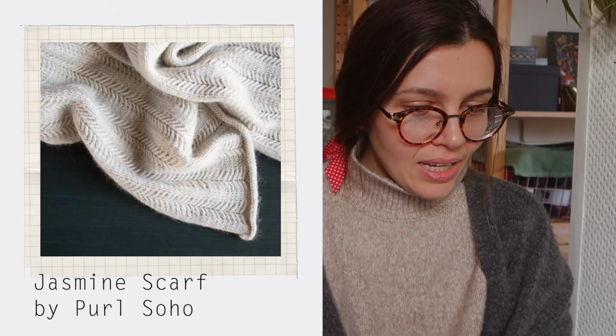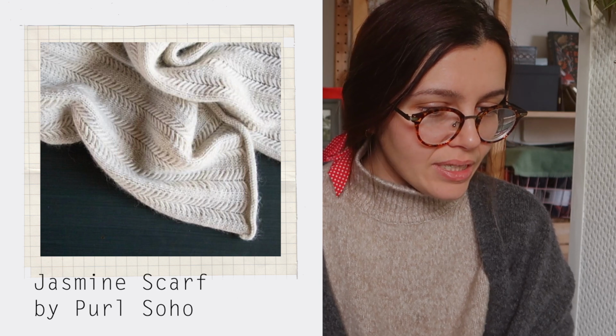The next free pattern I have is called the Jasmine Scarf, and it's a Purl Soho pattern, very pretty, with a sort of feather motif that's formed. I have no idea how it's made. I haven't gone through the pattern. I've just had it in my wish list forever, and I haven't had a good amount of yarn dedicated for this project. It's worsted on 4mm needles, and it's just a simple long rectangular scarf in this really pretty pattern.